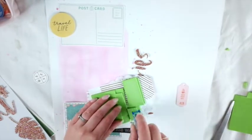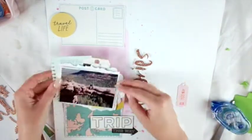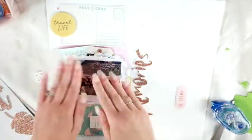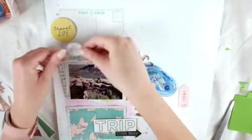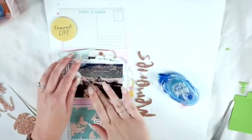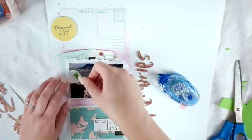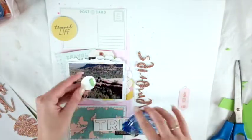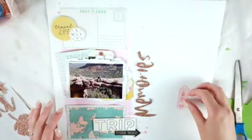I'm putting that second layer of foam on. My adhesive doesn't really stick too well to the foam unless I go really, really slow — that's a bit weird, but I learned that going slow actually works. This is a picture of my husband and I on our trip to Arizona — we did this intense hike, well, it was intense for me.